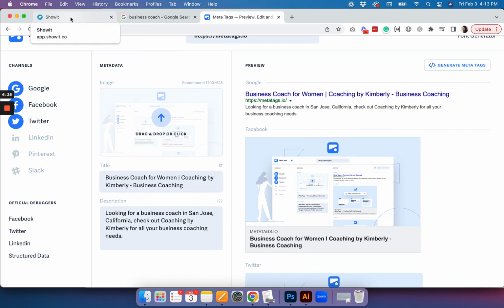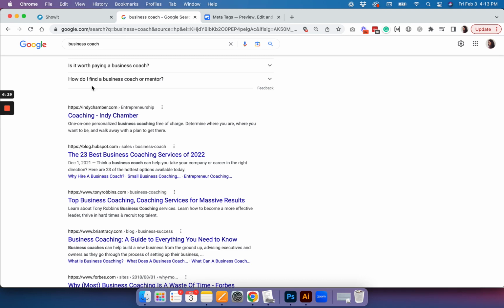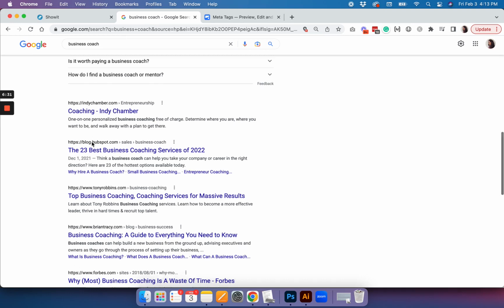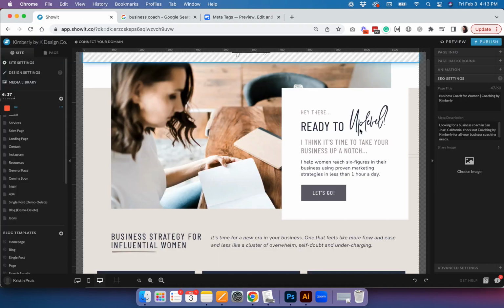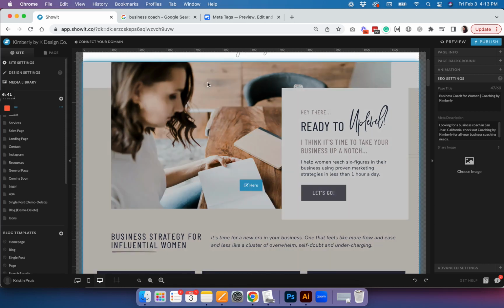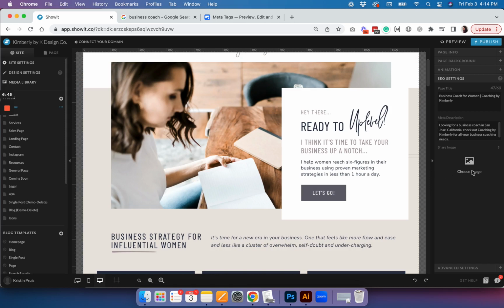So this has kind of less to do with SEO, since that image doesn't necessarily show in search results. As you can see, these are all just text-based, but it is nice to have, especially when you're sharing that link a lot on social media. So I would advise you to add a share image for all of your pages as well. It could just be the image I use at the top of the page, like in your header, or whatever you think is appropriate.